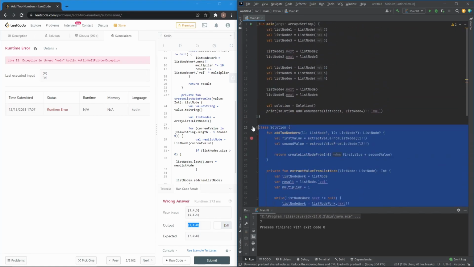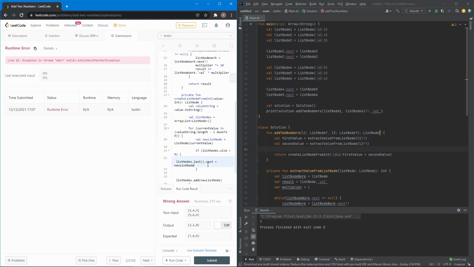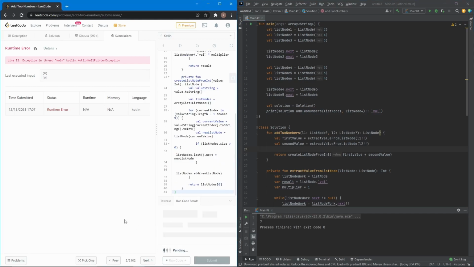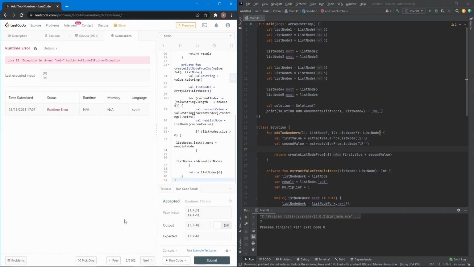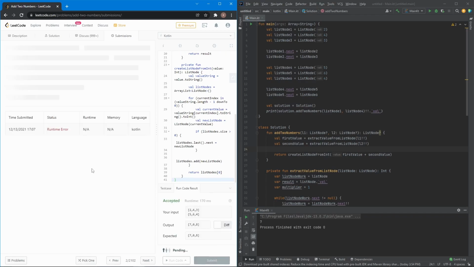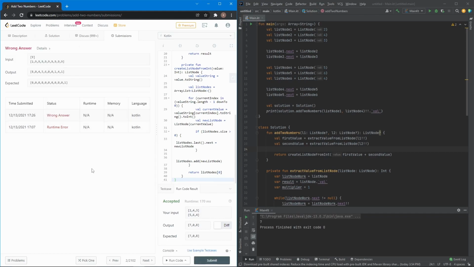Okay. Let's copy this, try again. So now we're back working again with that example. Let's see what happens when we submit. Okay, we got a wrong answer, a different wrong answer, which, well, actually, I don't know if it's failing earlier or later. So we got 9 and 1 and all these other 9s.